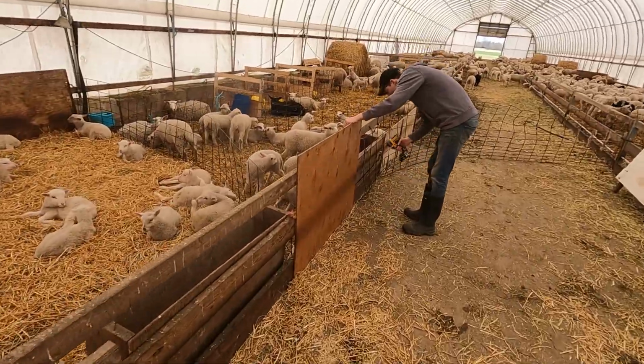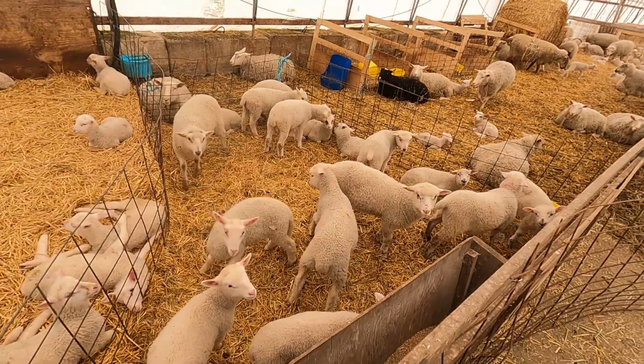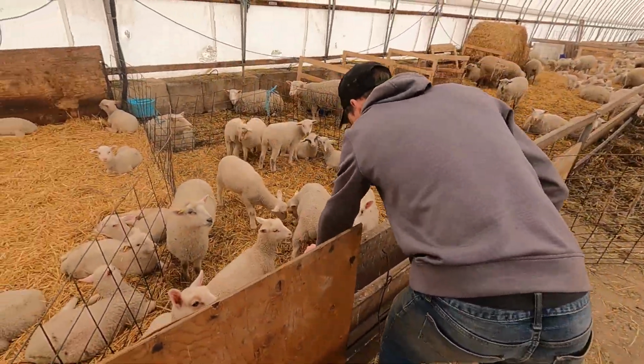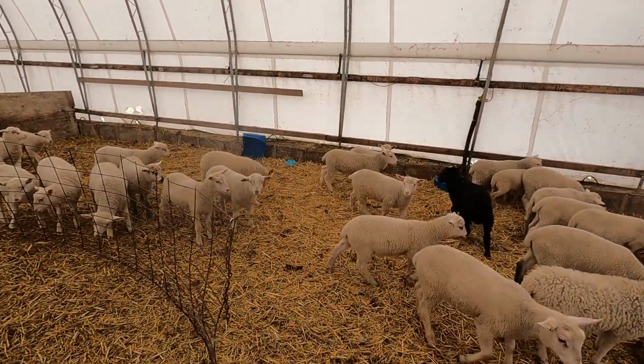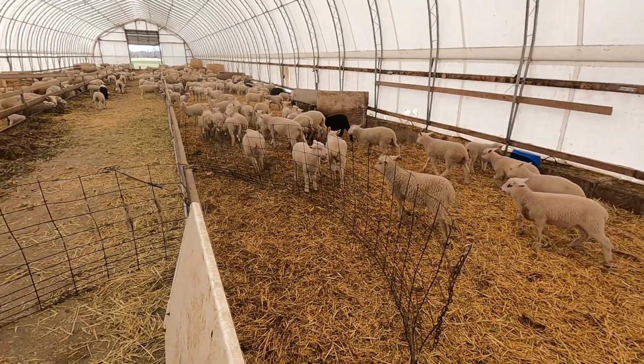Yeah. So we're going to take the ones that we weaned from the machine fed pen, which is all of these guys, and they're going to go in with all the ones we just weaned, and that'll kind of free up this area here. And we'll move this feeder to this side, and then we'll have one big, nice group of lambs here on full feed. And maybe we'll start feeling a little more organized here, because when those lambs are running all out in the aisle, we're still going to have some because the back groups still aren't weaned, of course, but it'll be that many less.